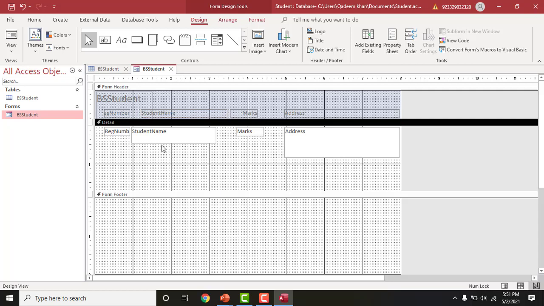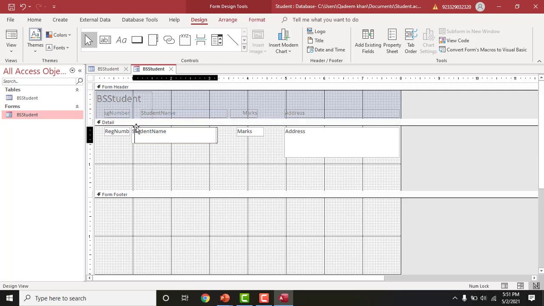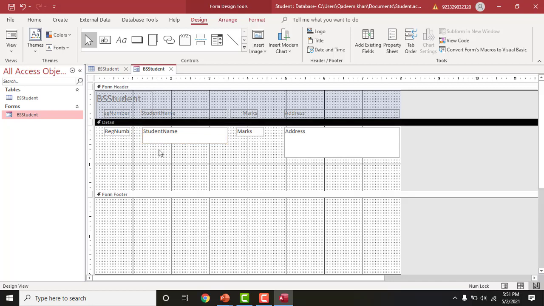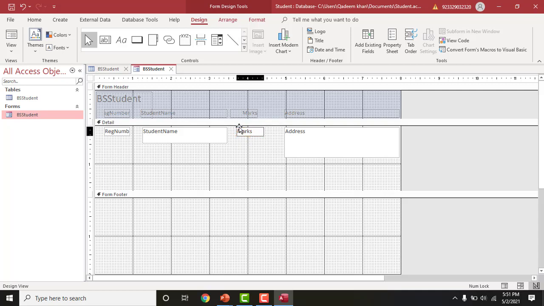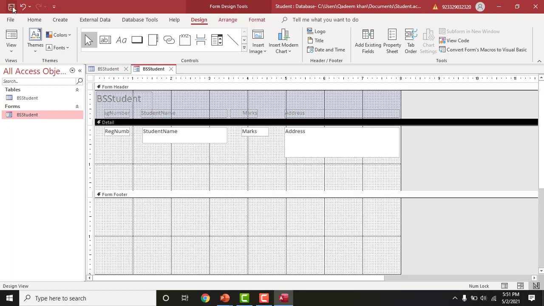Similarly, you can move these attributes somewhere else, for example, a little towards the right. Now, after aligning these attributes in the design of this form, you need to save it again.